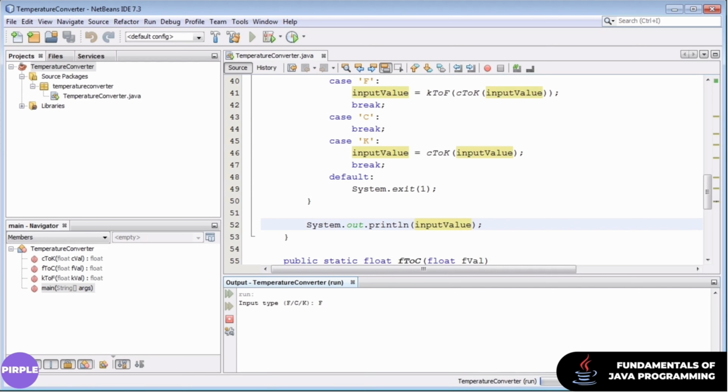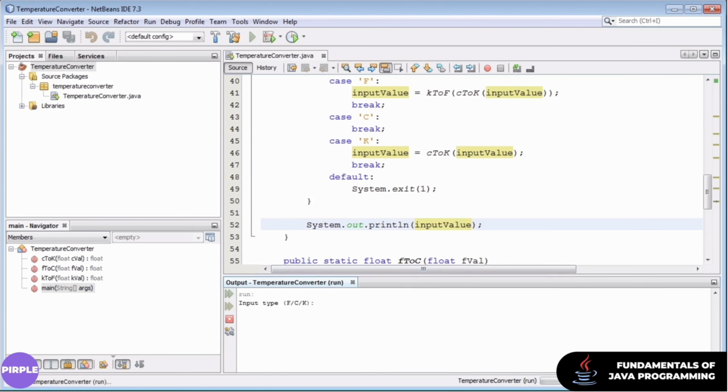Let's give it a Fahrenheit value. We would like to get a Celsius value. And let's see what the Celsius value of 32 degrees Fahrenheit is. And we get the output result of 0. 32 degrees Fahrenheit is 0 degrees Celsius, so that's a good sign.